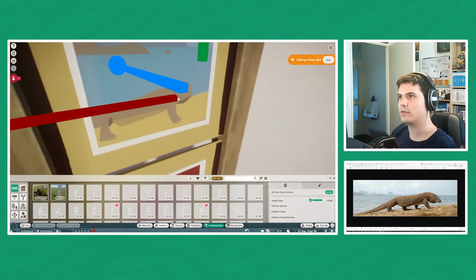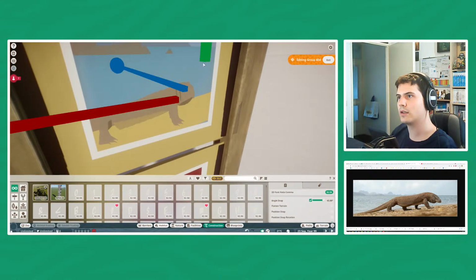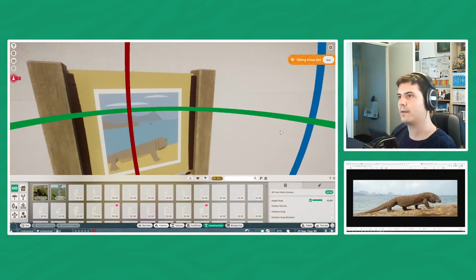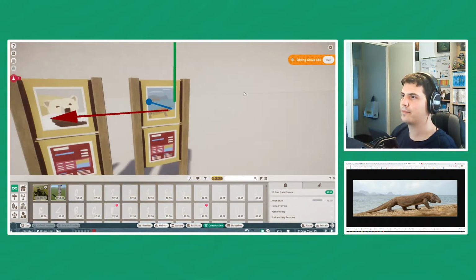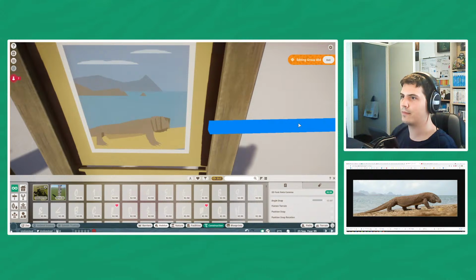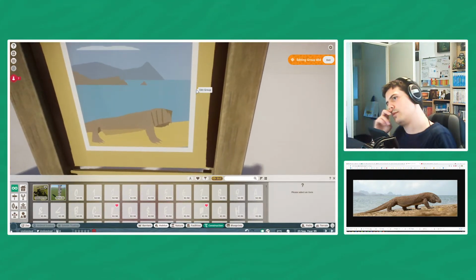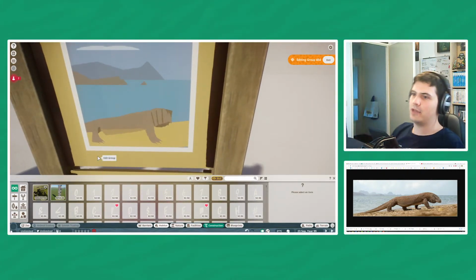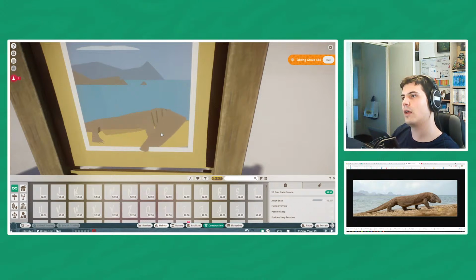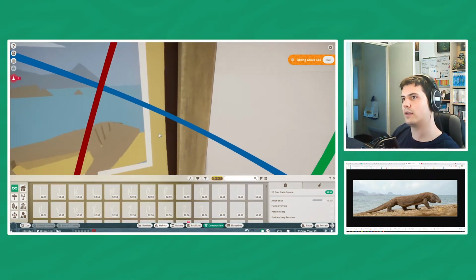Give him some wrinkles. Because he a wrinkly boy. And now we can just add the face like a somewhat normal way. Like this.